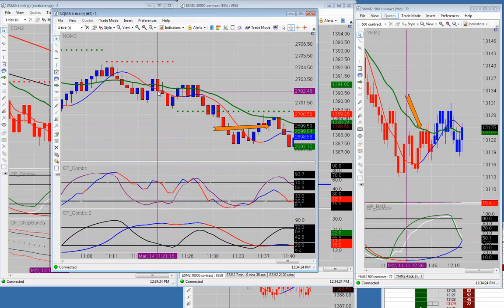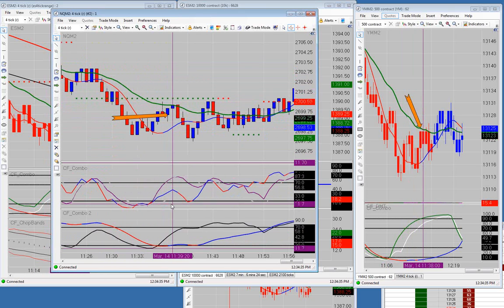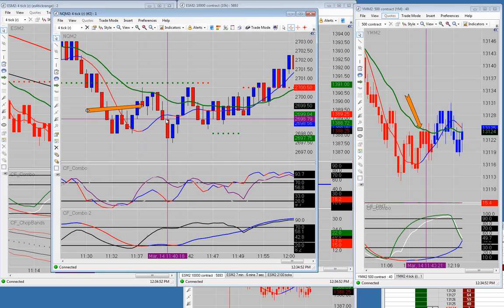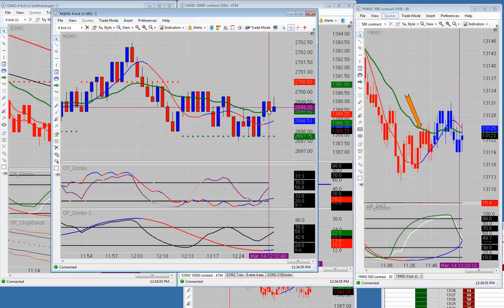Since then we've had mixed divergences in here, where we don't have support dots to show a long move here. Resistance is up here. We're still coming off of resistance, so there wasn't really anything to go off of there. Over here we had some bearish divergence, broken support, pull back to the BBC, possible entries right in here. That should be right there. Again, three possible entries. You could have waited for the down close. You could have shorted the BBC, the down close, or the close below the MA1. And that pretty much brings us to where we are right now.